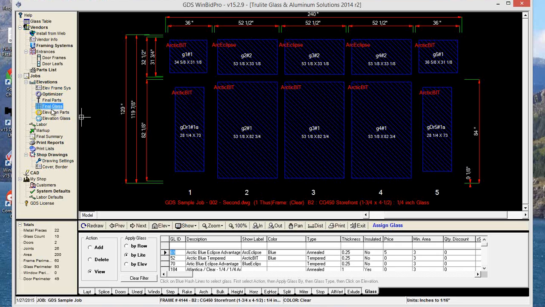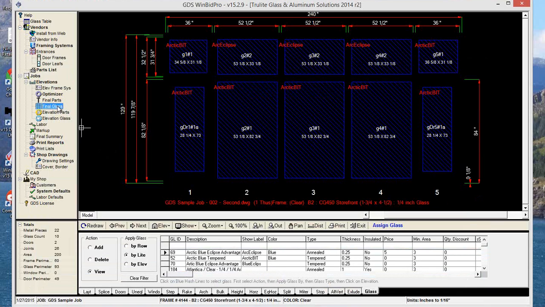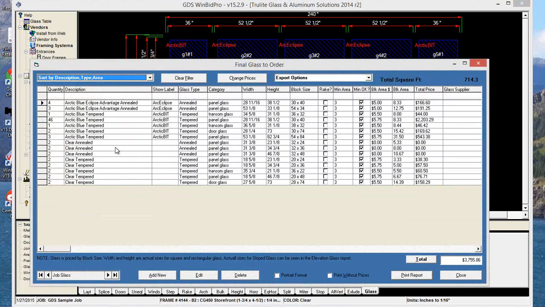But now that leads us to something else. So in the jobs window, if there's glass in the final report, let's say final glass, and there's something that's not coming out right and you just want to be able to tweak it. Let's say you want to change a description. It lets me change a description. Let's say I just put my name in here, and then I close the report. And then I get back in. See how it doesn't save that? I could print it out on the report, any change I make here, but it's not saving it.